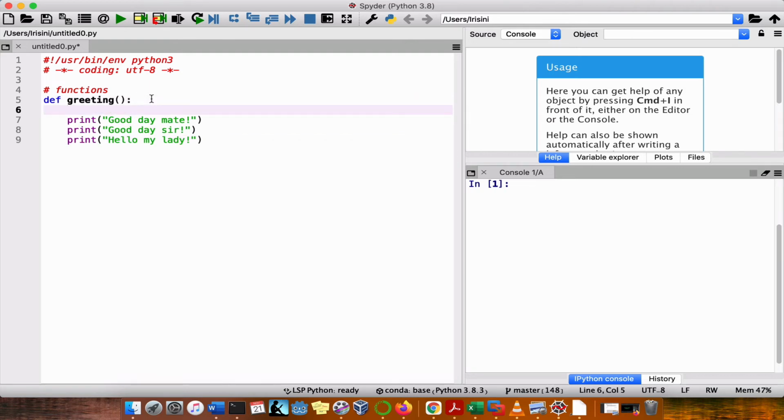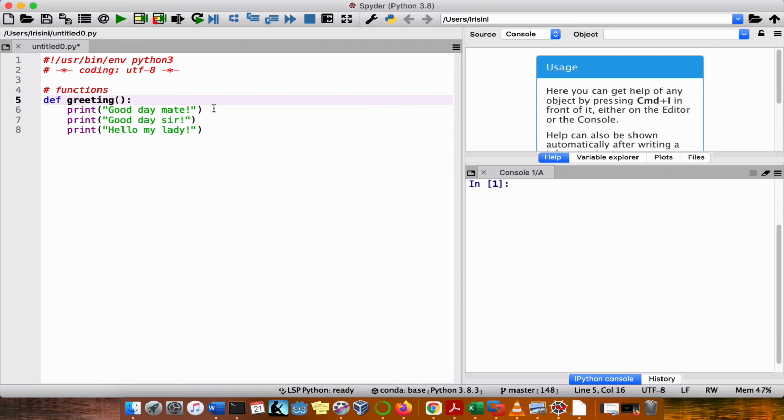We say that they have the same scope, meaning that they're together. So this is a function, and believe it or not, this function actually works.